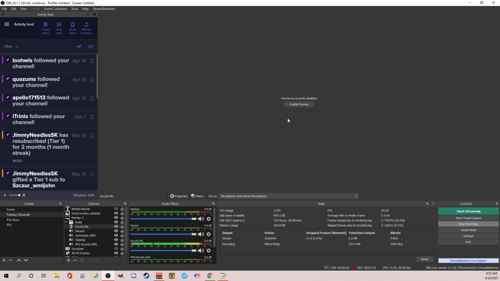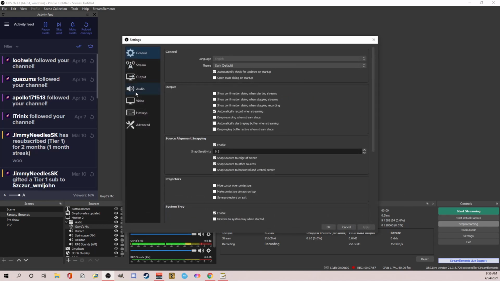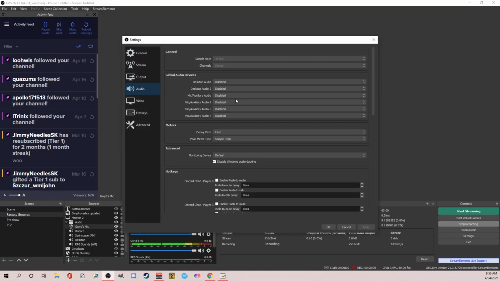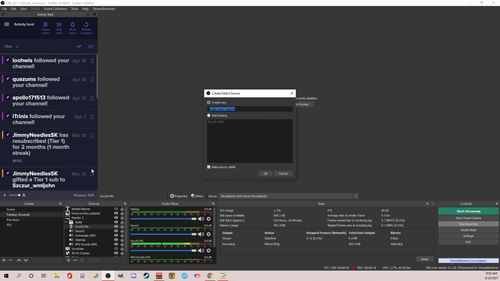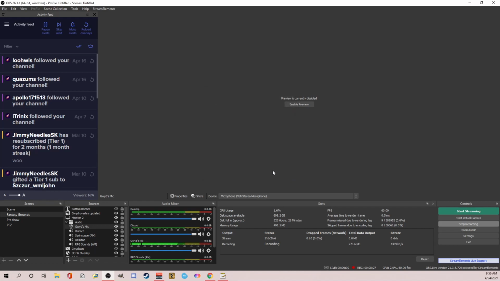Enable preview. A lot of you may have your microphone and your audio set up. If you go to settings, you may just have the standard desktop and mic set up. What I do is I disable all that. Just so I can show you how you need to set this up, I set up my own individual sound profiles within OBS. How you would do that is you would come into your scene, source, hit plus, audio input capture, and then you would set it up here. Just go ahead and click OK. I'm not going to do that, or you would hear double in my mic. But I've got one already named Gwid's Mic.